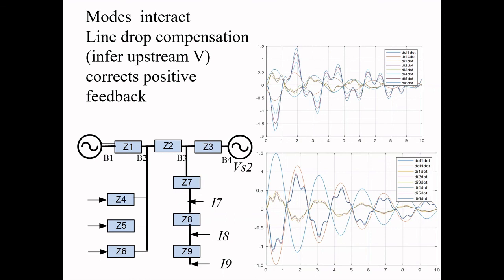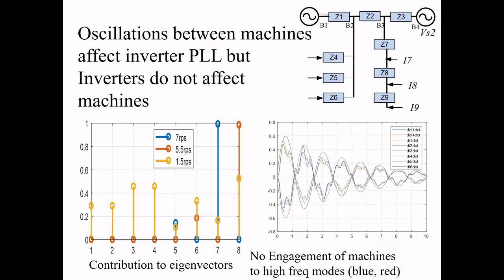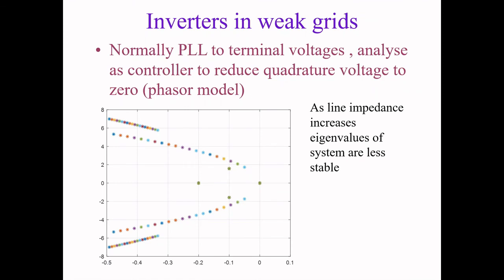And so to avoid that, you say, well, this risk of instability that we saw here, as the line impedance increases or as the power flow along those lines increases, these eigenvalues become less stable in the raw system. And the frequency does tend also to decrease somewhat as well. So we might have started off with a fairly well-damped 10 hertz oscillation possibility here. We then double the line impedance or double the power transfer. You can see that the eigenvalues get much less stable and become lower frequency and hence more potential interaction with the synchronous machines. And so that's been the concern in that area.